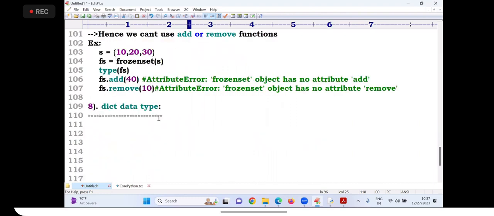Sir, dictionary. Up to now list, tuple, set, range set, frozen set are accepted. Multiple elements in one single entity. But dictionary means we have to provide values as key value pairs. Suppose I want to store all the student information. A student has a number and a name. I give numbers one by one, 101, 102, 103, 104. By using the number, I can access the names. So student number, student name.